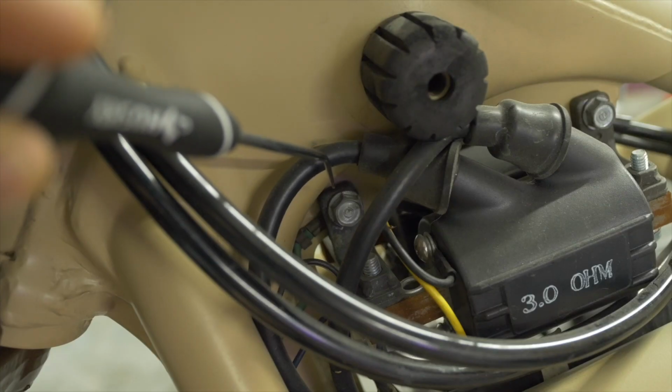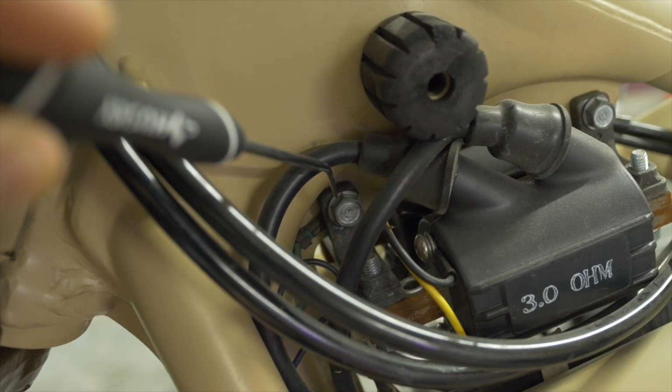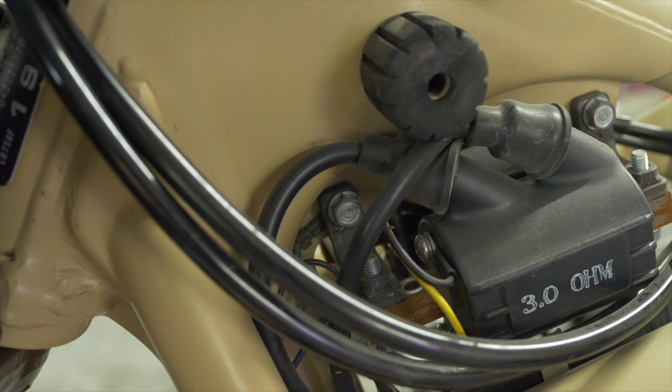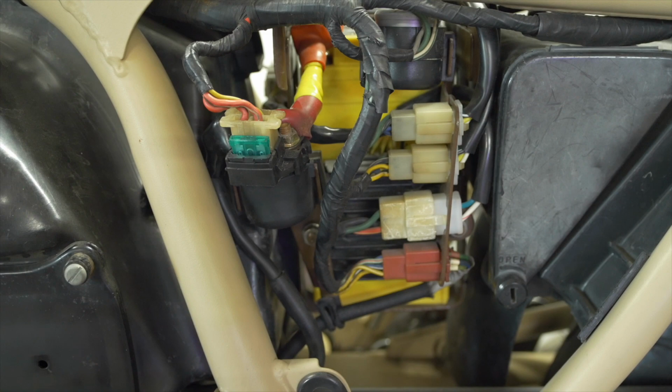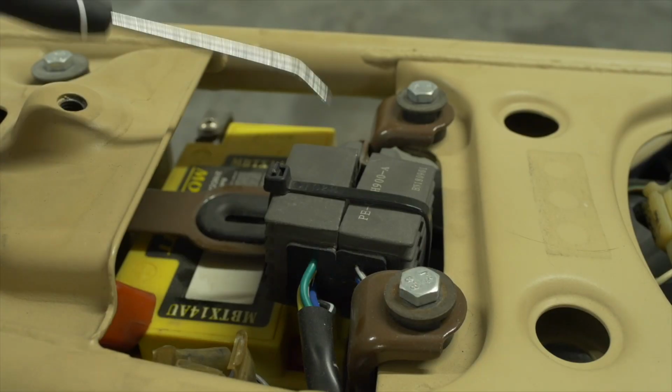But I do want to mention a couple of things. One is that next to the ignition coil bracket, there is a frame ground coming out of the wiring harness. Remember our model from earlier and how important it is to make sure that there is good metal-on-metal contact here. This is the path through which many components complete their DC loop back to the battery. The other thing to point out is that these bikes have notoriously weak spark systems. In fact, if you're having ignition issues and you have gone through most of the troubleshooting but you haven't replaced the coils and the igniters, I recommend that you do so.